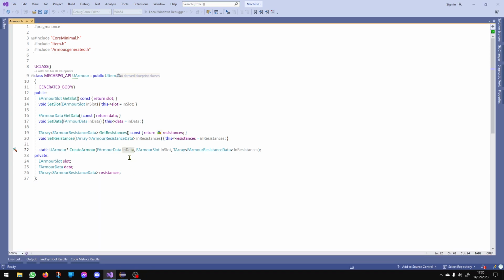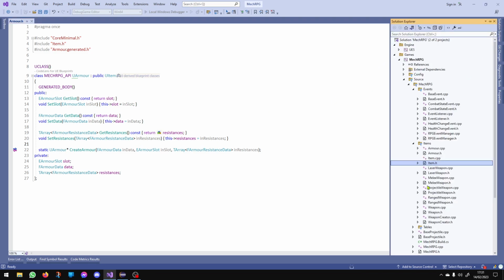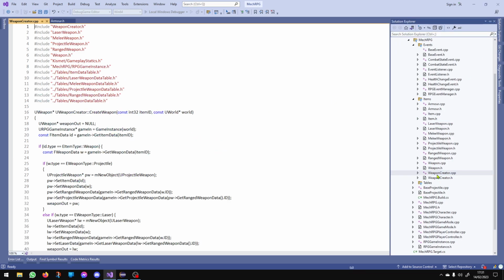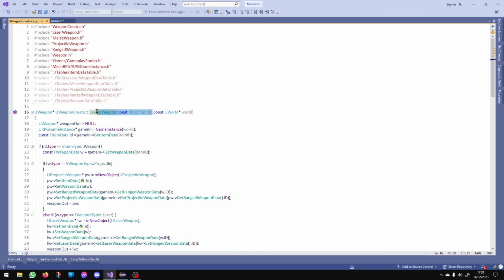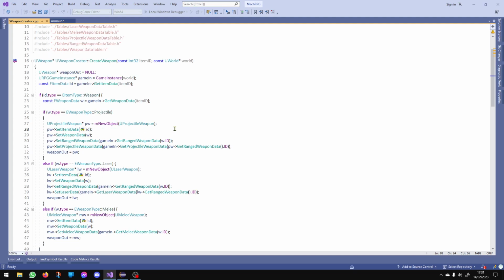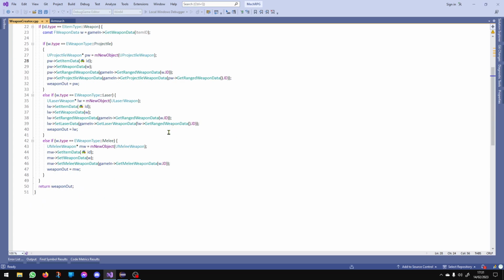Right, so once this is done, I'll create another class, which is the armor creator. And that will work in exactly the same way as the weapon one. And you just pass in an item ID and the world, because we'll need the world to create the actual actors that then attach to the characters.